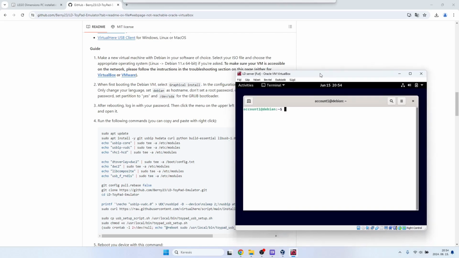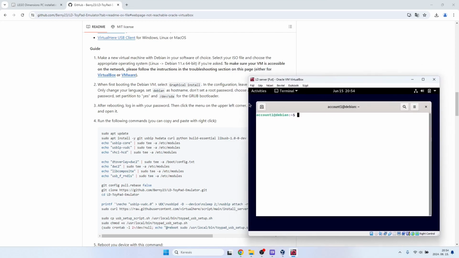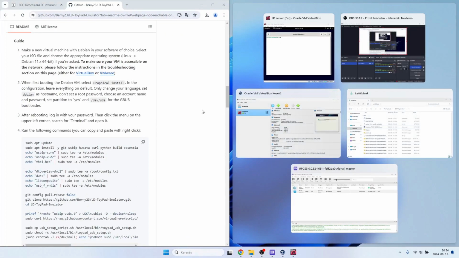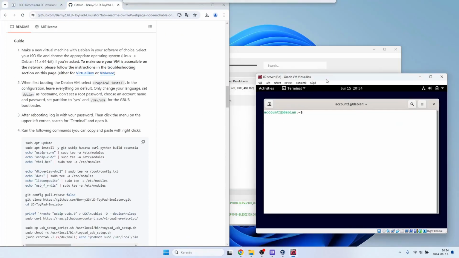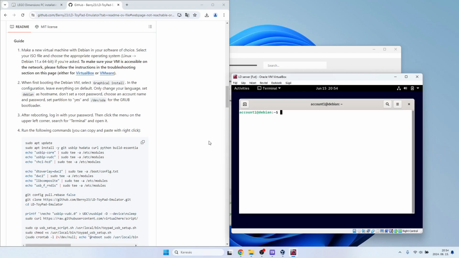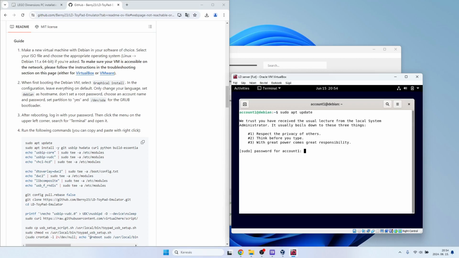Then we should run these commands. For some reason copy pasting never worked for me here, so I always type them in. So sudo apt update, and it asks for your password again, so 1 2 3 4, enter.